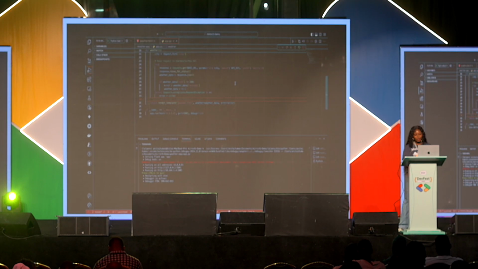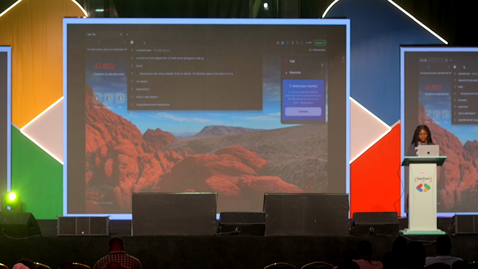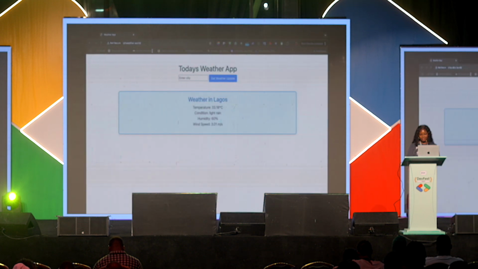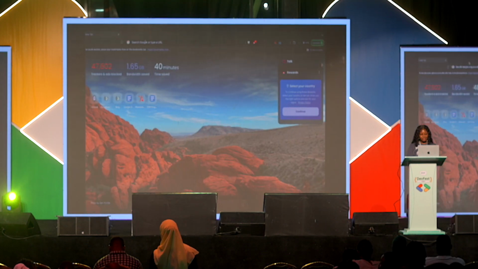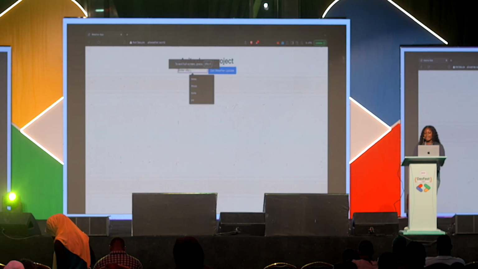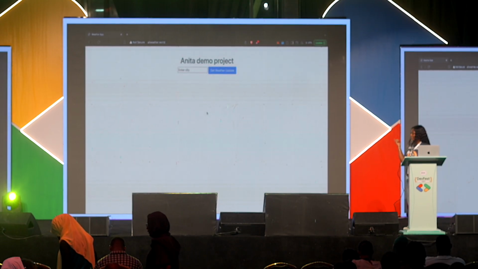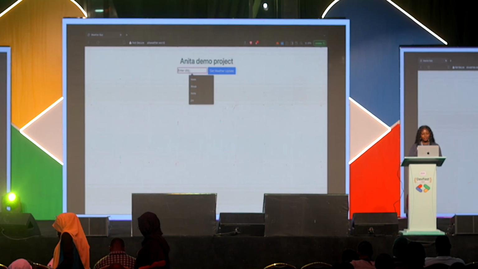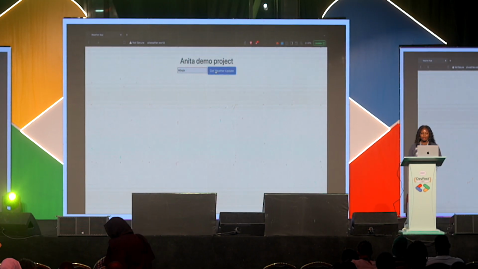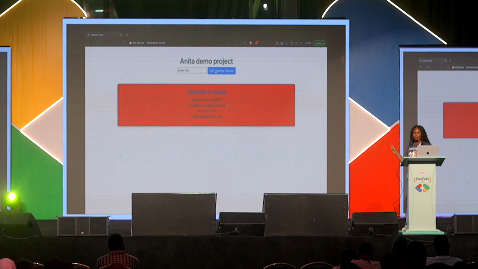So everything actually works the way it's supposed to, in real time, without having to push to production. And to test that out, I have another page here where I'm going to run this same domain name and reload it, and we're going to see, like I said, it's also able to mirror. We see Anita's demo project compared to what was there before, Anita demo project. And if I want to check the weather, now it's giving me the red that I indicated that I actually want.